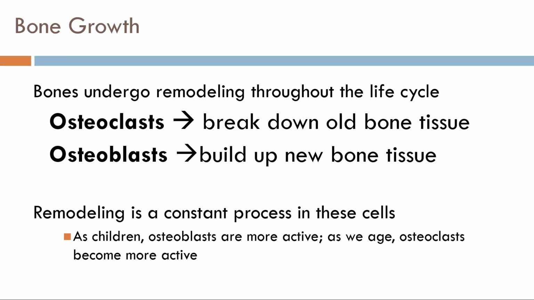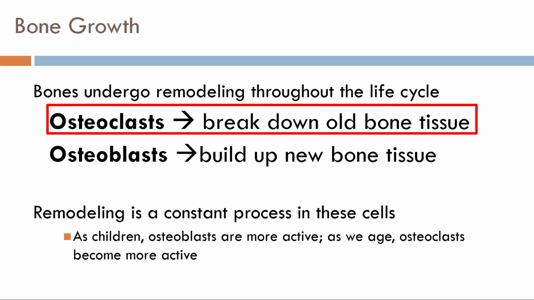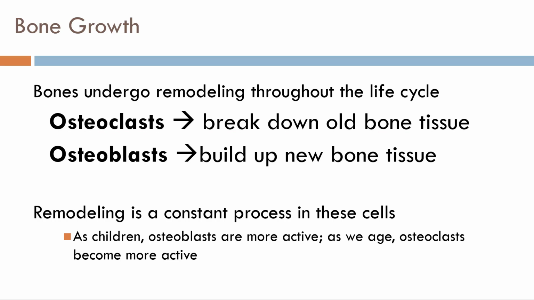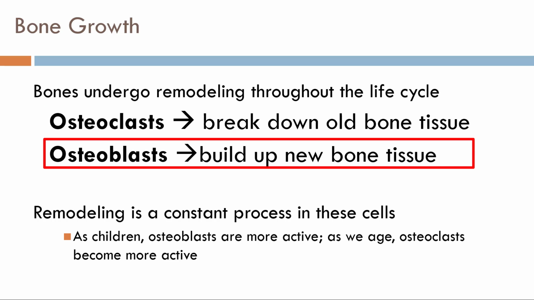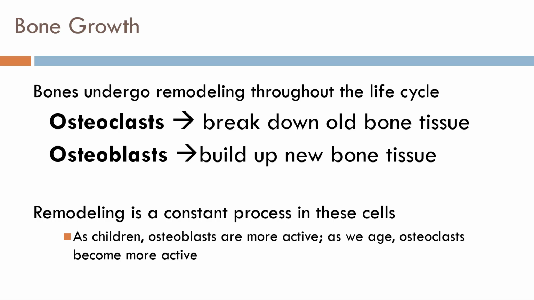So you have osteoclasts, the first one here, which is the breakdown. And the way that you remember this is C for catabolic, so things that break down. And osteoblasts are the things that build things up. So think of B for building up, so anabolic type aspect. And it's really a constant process between these two things, where osteoclasts are breaking down the old tissue to kind of gain those materials.